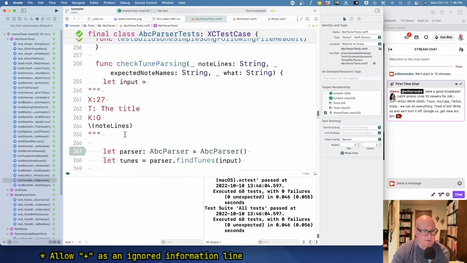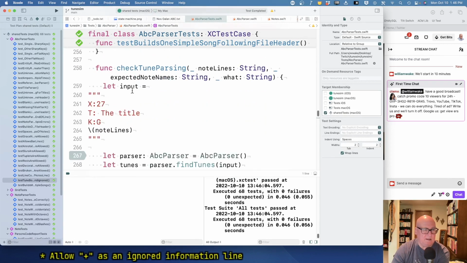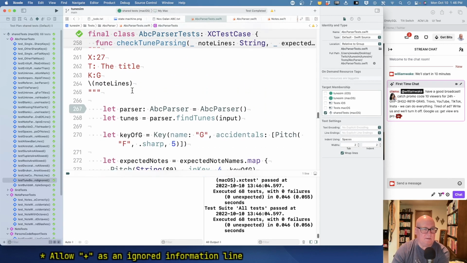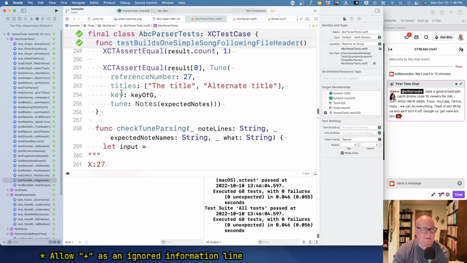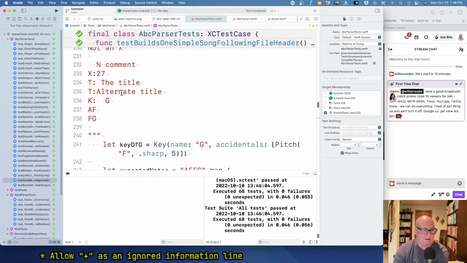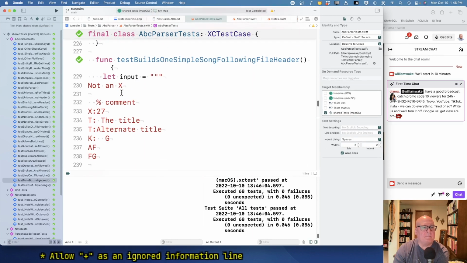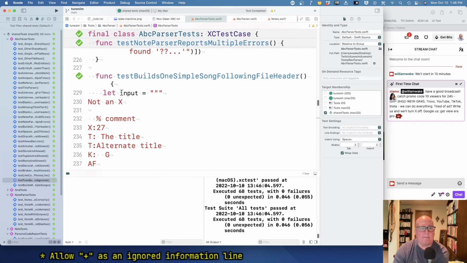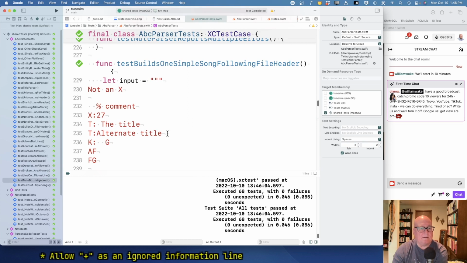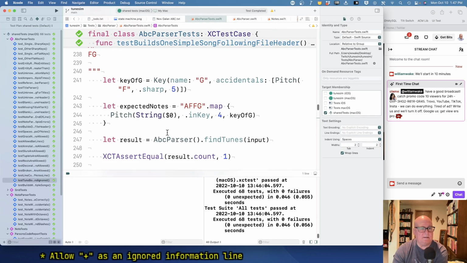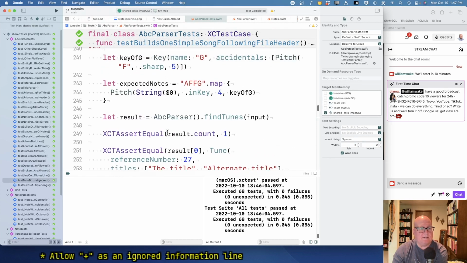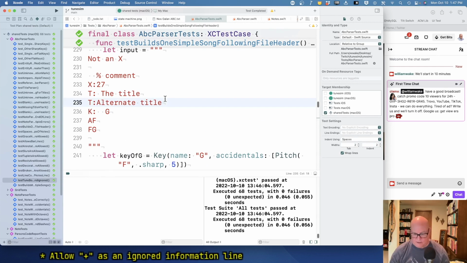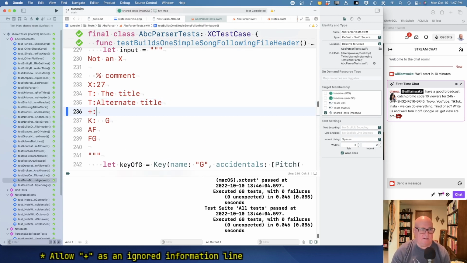We need to check our header with a plus line in there. Okay, let's add it here. I don't think I'm overloading too much. We're saying we're ignoring these lines.